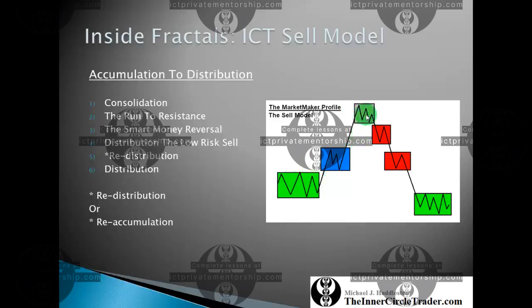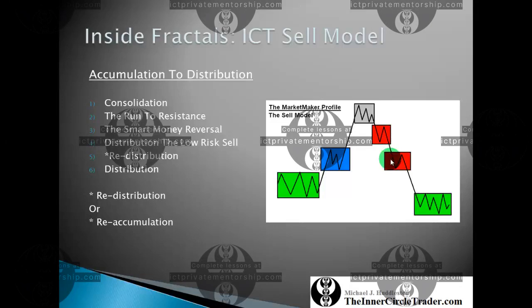And by going short in here, as the market starts to break down, the next level is the distribution for the low risk sell. This is where it's clearly seen many times by a lot of guys in my camp where they'll see the optimal trade entry. Market structure will break up here, then they can classically see the ICT optimal trade entry, 62 to 79% retracement level, or what we dub classically the 70.5 fib retracement level into a previous order block, and then they would get short.